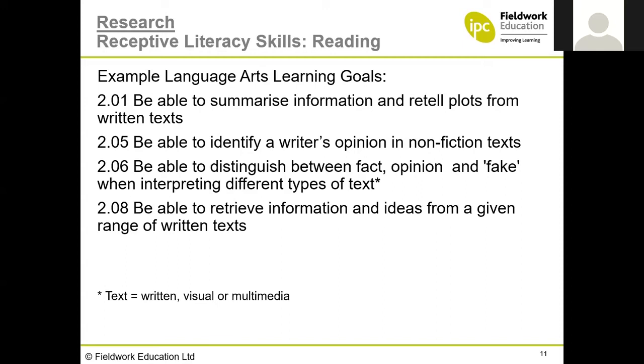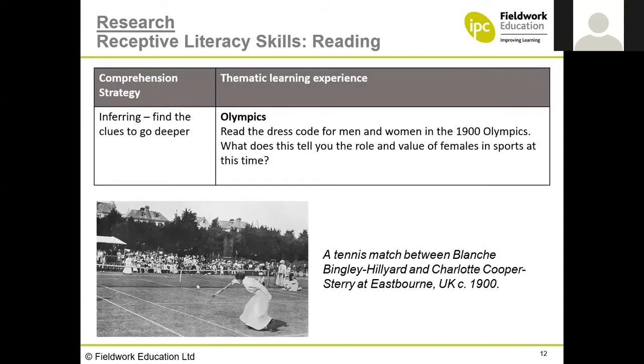So these come from what we call Milepost 2, which is our 8-year-olds. And you've probably got similar ones from the beginning, the middle, and the end of your own programs to think about. So we have a lot of reading comprehension lessons within schools, but one of the things we need to think about is how we can create more meaning for that by teaching children that they need to use those techniques in other situations. So here's the first example.